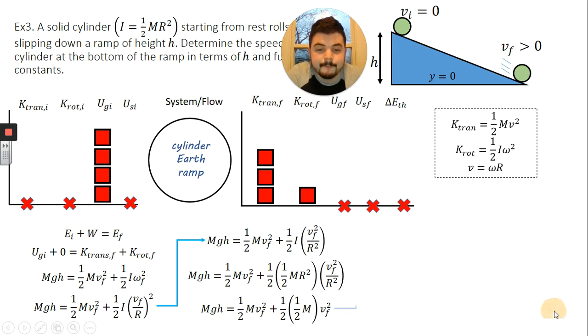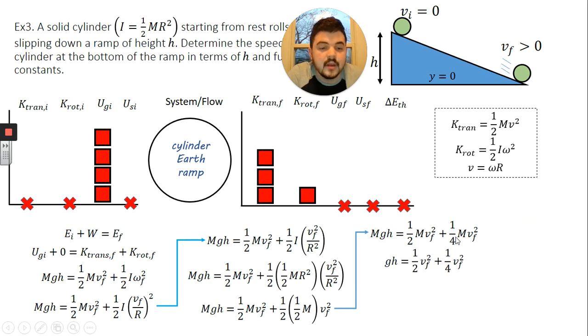Next step. 1/2 times 1/2 is 1/4, and because multiplication is associative, we can drop these parentheses. We end up with 1/4 mass times speed squared. Next step. Here we divided each term by m. Every term brought mass to the party here, so we can divide m out. And now I can look here and say 1/2 v squared plus 1/4 v squared altogether equals 1/2 plus 1/4 is 3/4.